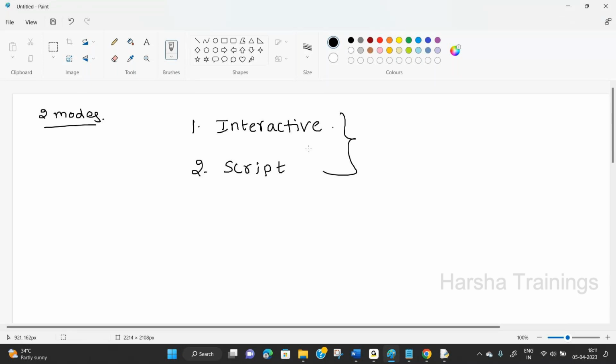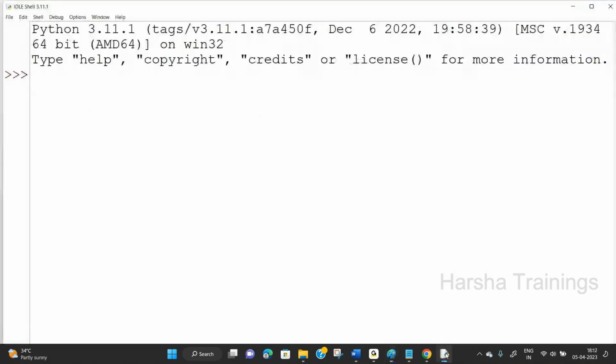Now, what is interactive? As the name specifies, we directly interact with the shell. Suppose I open this and type like a calculator, 2 plus 3. Suppose anybody knows C, C++, Java, any language except Python. In those languages, generally if you are using C, you write a program and press Alt F9 or Control F9 in Turbo C, that is compilation and running, and another screen is opened. Within that screen, the output is displayed. I write the program in one place, and the output is automatically moved to another place.